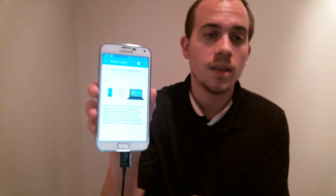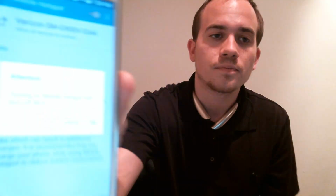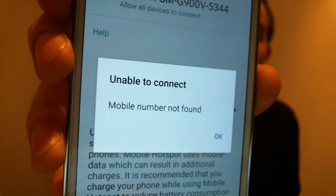So if I go into the settings here and try to turn on the hotspot, I get an error message that says mobile number is not found, and it will not turn on no matter what I do. Unfortunately, that's due to Verizon software blocks. They put blocks on their phones so that you can only do hotspot with Verizon service. If you're using another carrier, unfortunately, they completely block you out and do not let you have access to that. I don't know why, that's kind of just how they are.